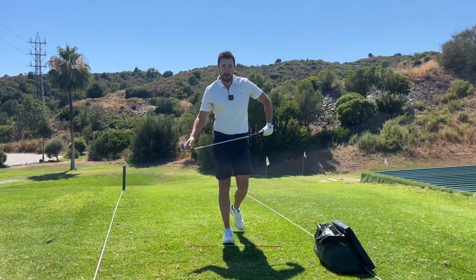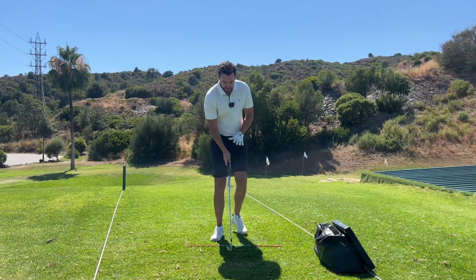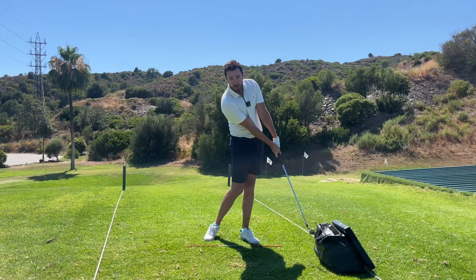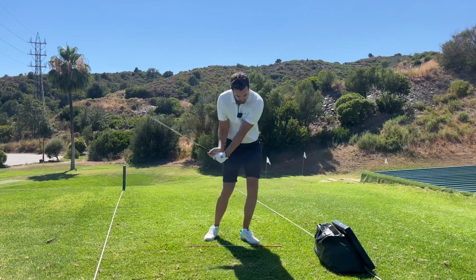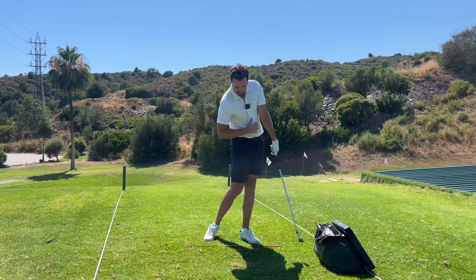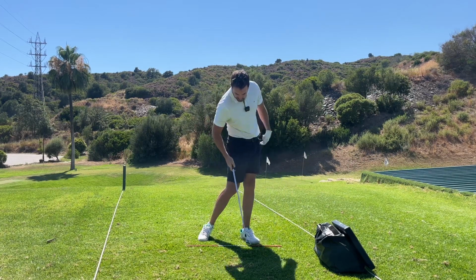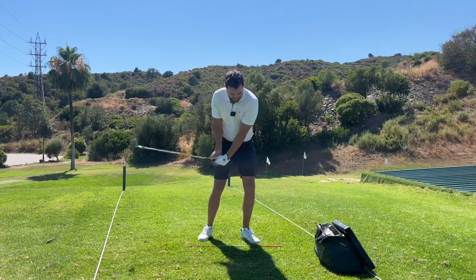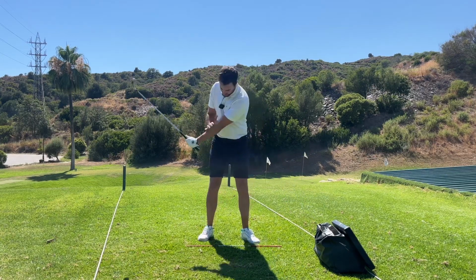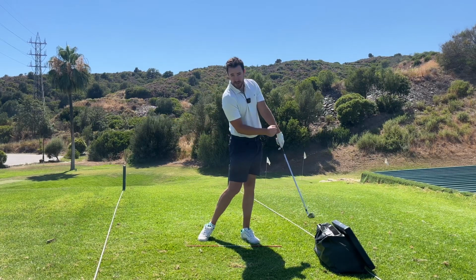So the real fundamental to be able to train and improve that characteristic in your swing is learning how to decelerate correctly post impact. If we want this club to decelerate and stop very quickly after impact, we've got to use our pivot motion. We've got to feel extension through this lead leg. We've got to feel this lead shoulder pull up and back. And we also have to get our arms matched up with our pivot to be able to decelerate correctly.